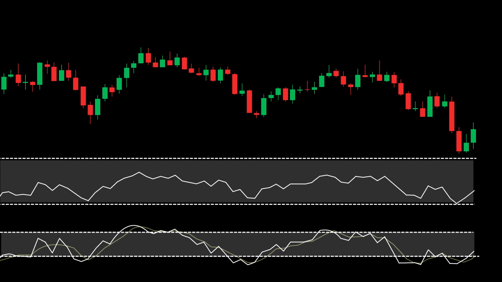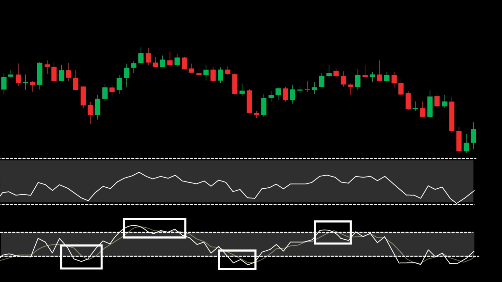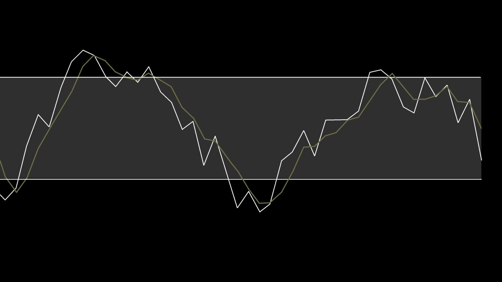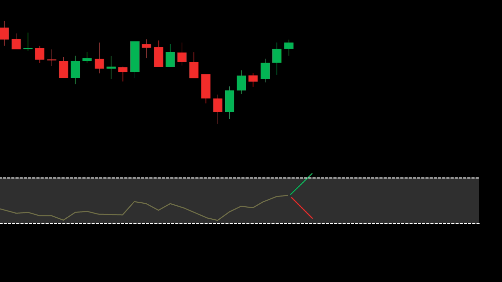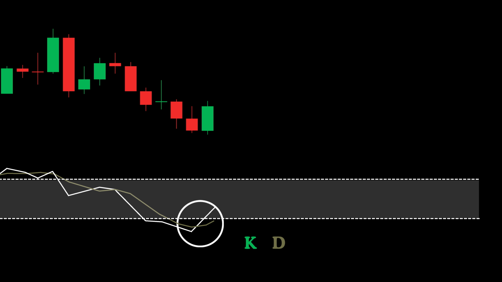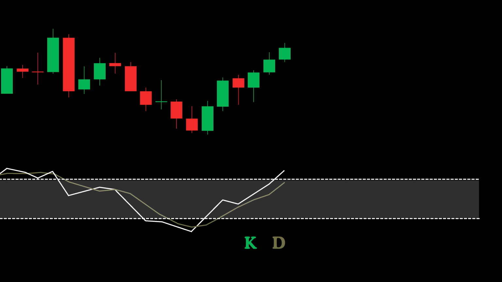First, if you compare the two, you'll notice that the stochastic indicator moves clearly around the midpoint between overbought and oversold levels, whereas the RSI sometimes moves sideways within those zones. The stochastic indicator has two lines, the %K line and the %D line. These lines provide extra signals. With RSI, we cannot reliably predict the market direction, but using stochastic, we can anticipate whether the market may go up or down. When the %K line crosses the %D line from above, it signals a potential downward move, and when the %K line crosses the %D line from below, it signals a possible upward move. These are some reasons traders favor stochastic.